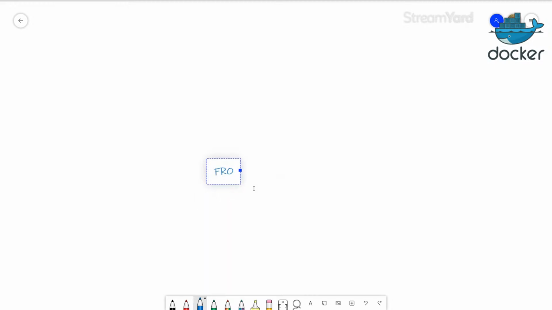So FROM ubuntu, and RUN apt update -y, and also COPY ./test /tmp/test.